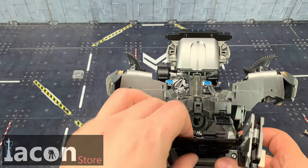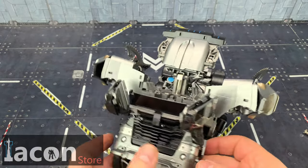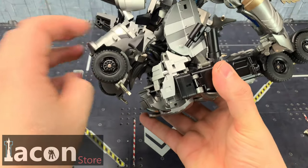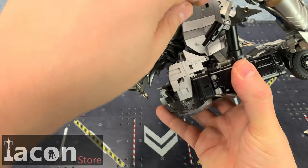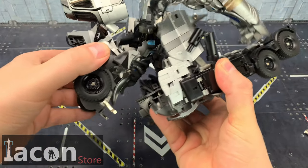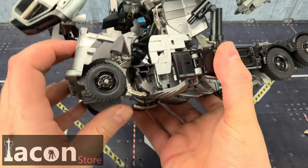More than one way. There we go, that's gonna come down. As you can see, we've got the head underneath here. These all need to be straightened out. This needs to be tabbed in here. And this is gonna come down.